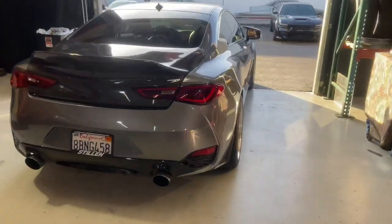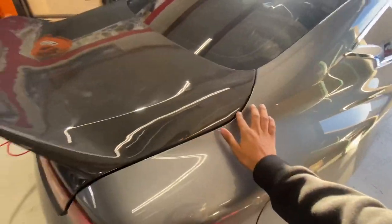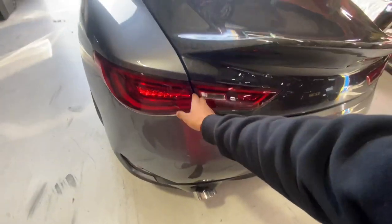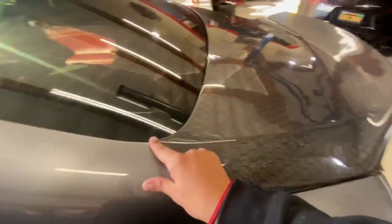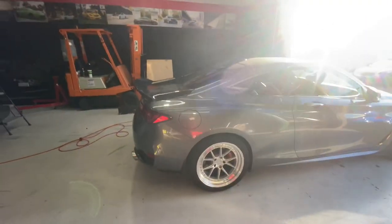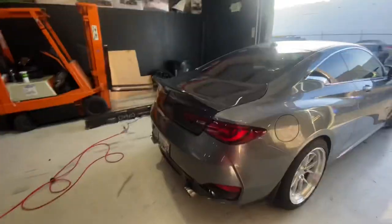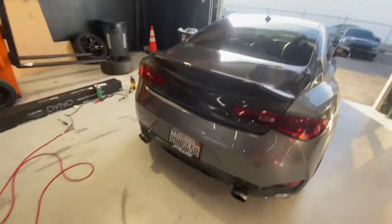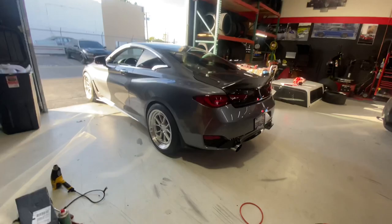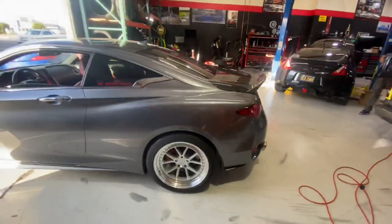All right guys, so it's done. This thing looks crazy. Fitment's really good all throughout here. Lines up really nice right here too. Fitment's good all the way through, lines up real nice all the way up through here. In person, you guys should see — I got to clean it up because it looks a little weird right now. But man, this thing is so sick, dude. Holy crap. This thing is massive, guys. It's so sick now.